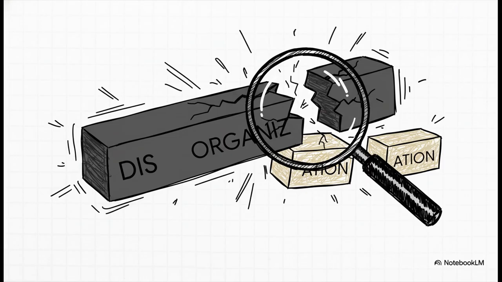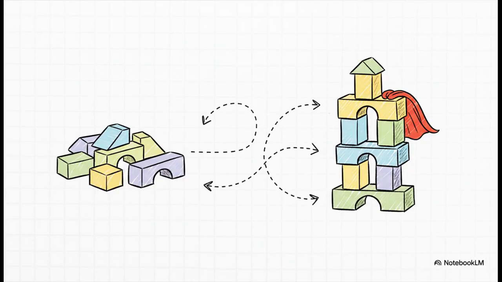But if you look a little closer, you'll see it just falls apart into these simple little pieces. Dis, organize, and ation. See? You've got a piece at the beginning, a piece at the end, and the main idea, the root, smack dab in the middle. Each part has its own little job to do. And that is the entire trick. These aren't giant, scary words. They're just simple building blocks, kind of like Legos, that are snapped together. I promise you, by the end of this, you'll know exactly how to pull them apart and build them back up yourself. It is a genuine language superpower.